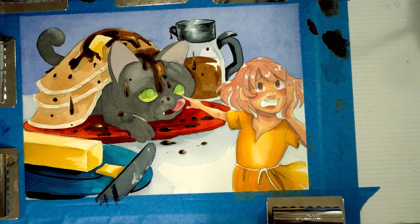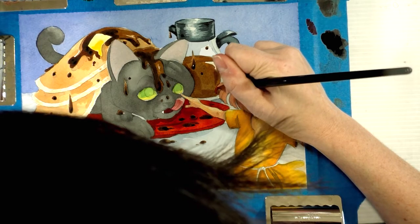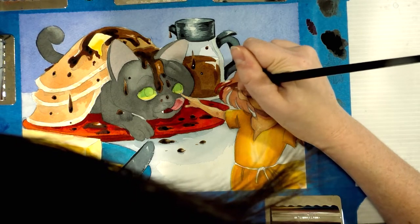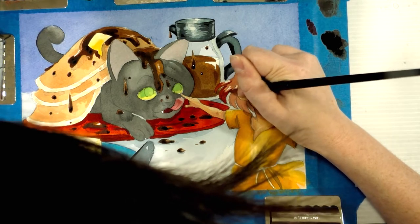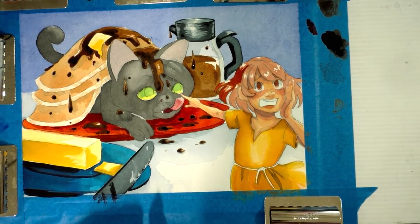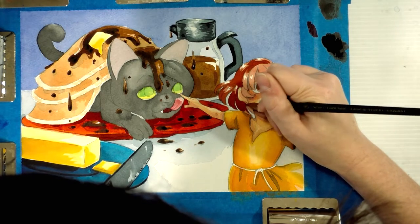Alright, so I'm gonna do another layer of Kara's hair, working with more saturated Venetian brown, which is kind of an opaque color. So you want to be deliberate about the point at which you start introducing it, because it'll reactivate, and it'll make the colors around it muddy when it reactivates and mixes in. So you don't want to glaze on top of this color. Or if you do, you want to keep it limited to the area of this color. So I'm trying to not only preserve, but build up those highlights.